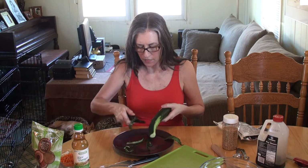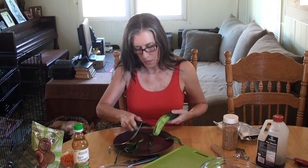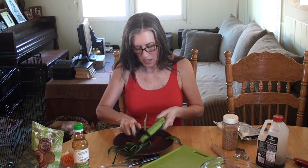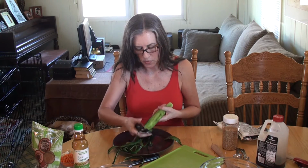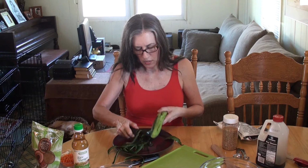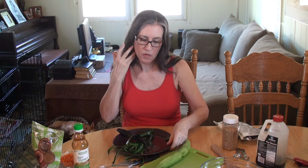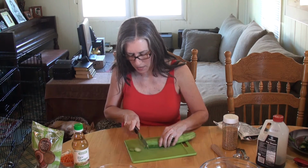I suppose if it's organic, you don't have to do this. But it is not. This cucumber is a little softer than usual, but hopefully we don't have any trouble. You don't want the moisture in the middle of the cucumber, so if you think your cucumber is kind of juicy in the middle, you're going to want to cut it lengthwise and get all the seeds out. But I haven't had that problem, so I'm hoping I won't have that problem. So we're just going to slice this puppy.